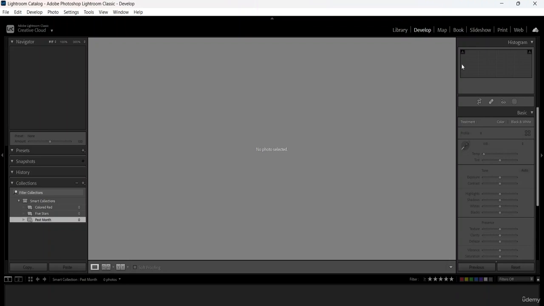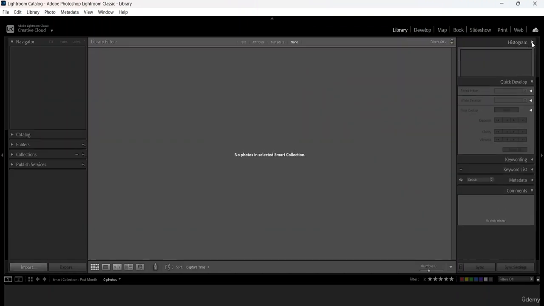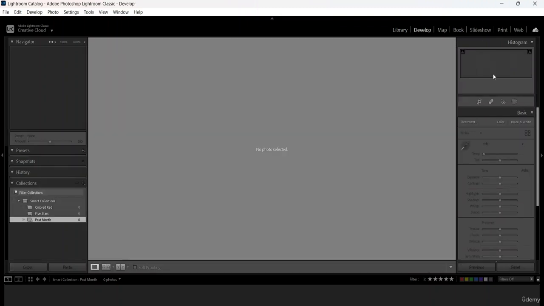The first tool we're going to know about is the histogram. This is the same thing which we found in Library. It allows you to see the wavelength of light in a specific photo or a specific video. So you can edit the wavelength of your photo or your video in Lightroom through this histogram tab or the histogram tool.